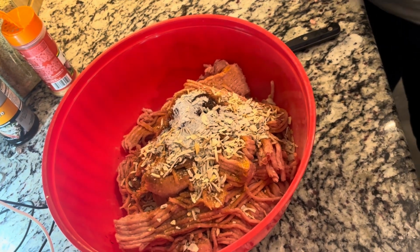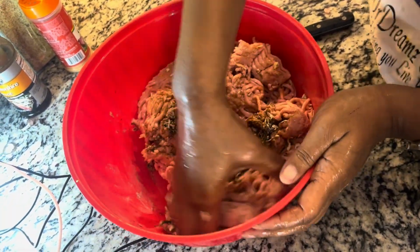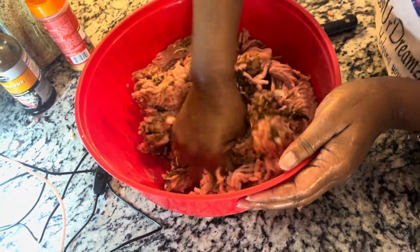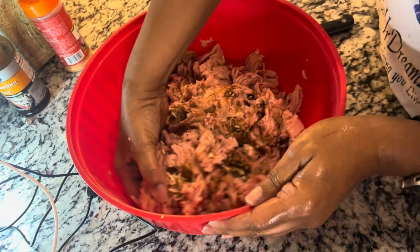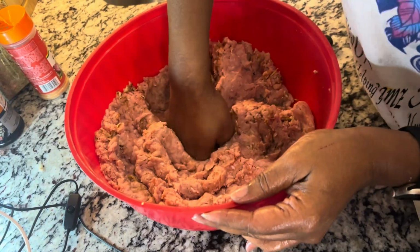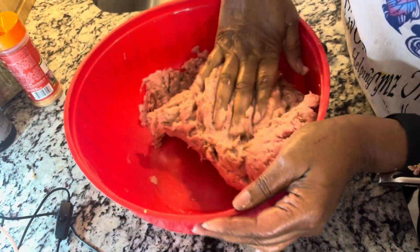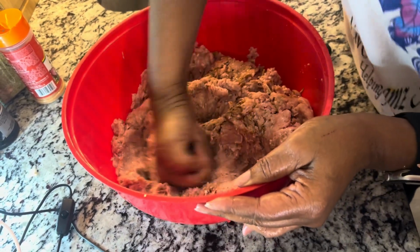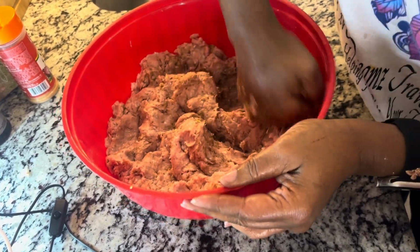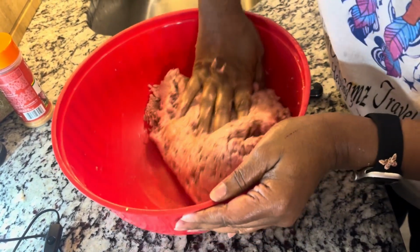So dreamers, if you're sensitive about this part, turn your head because I'm getting ready to go in here and mix it up, and I don't have on no gloves. I ain't got no rings on this hand. I washed my hands real good. I cleaned under my nails, and I'm cooking for my family, so I'm not putting on no gloves. And I'm just mixing everything together. I'm squishing it with my knuckles, and I'm mixing this to make sure it's all going to be incorporated.